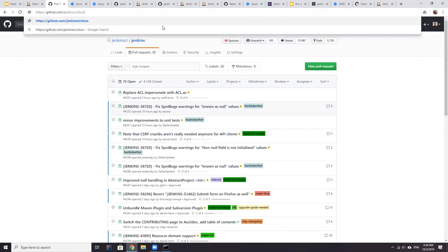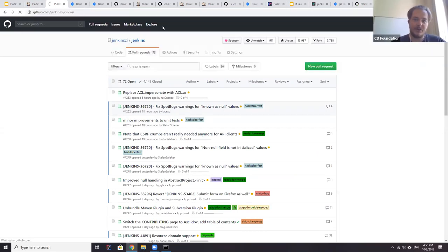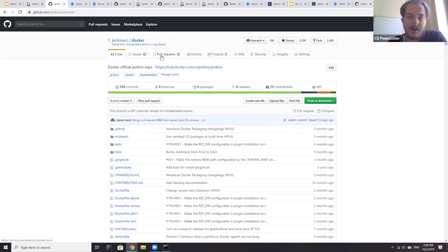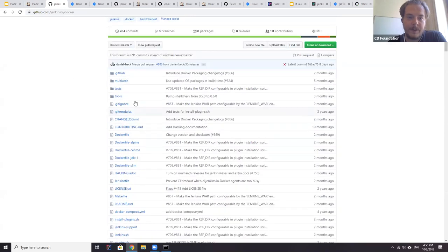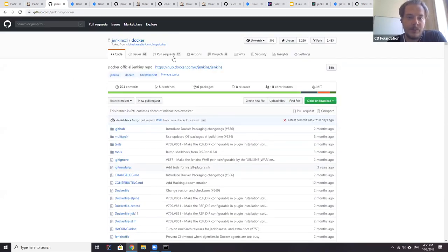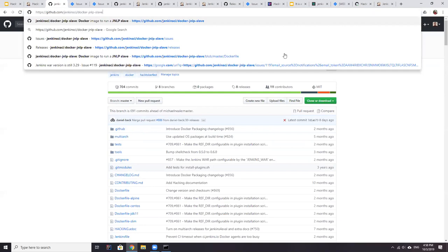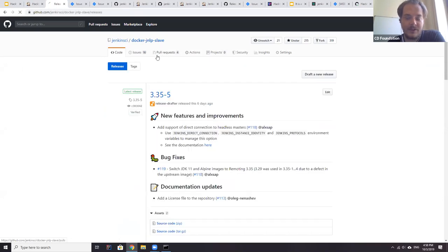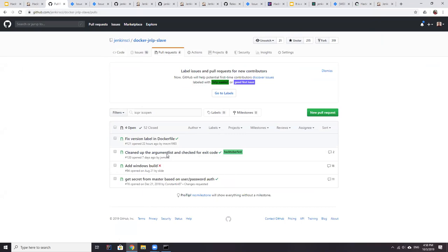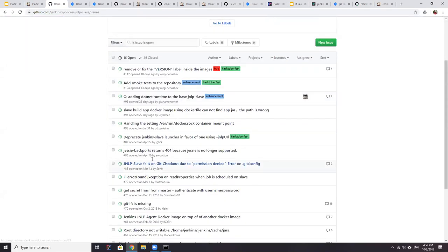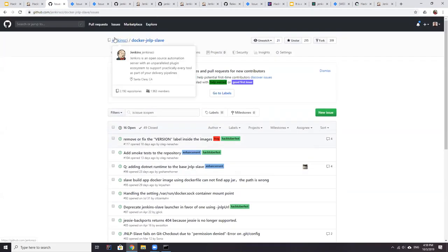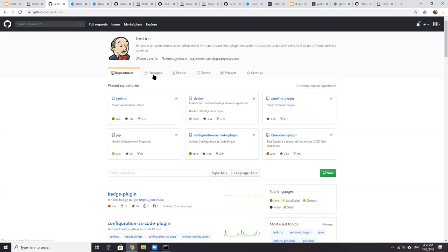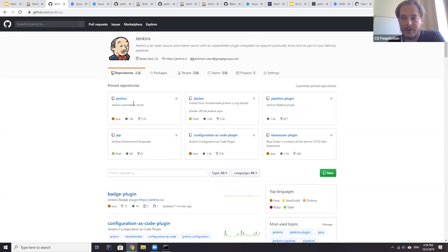There are also a lot of changes going on with packaging. For example, there is ongoing work to offer official packaging for Windows and Docker packaging. You can find a lot of pull requests in the Docker repository or in agent repositories like the Docker JNLP slave, which I believe many users run with. If you're interested, there are also opportunities to do something. There are already some pull requests marked as Hacktoberfest, so feel free to submit more fixes. Pretty much every other repository in Jenkins CI, you can go there and propose something. It will be much appreciated.